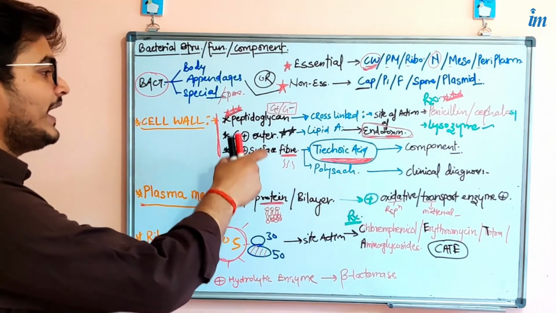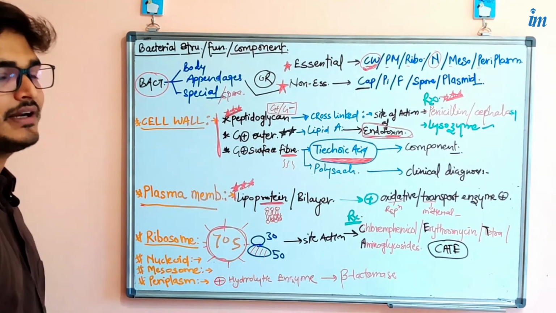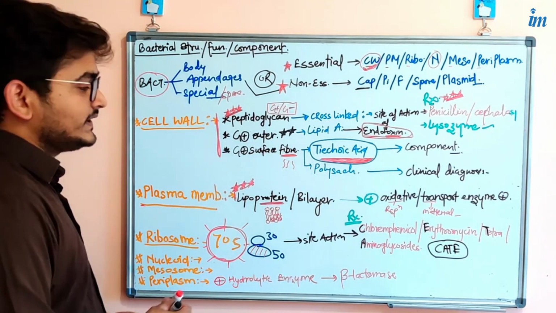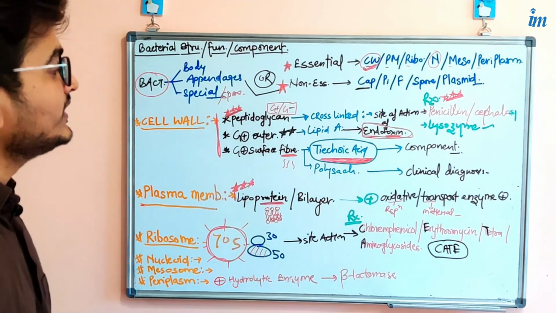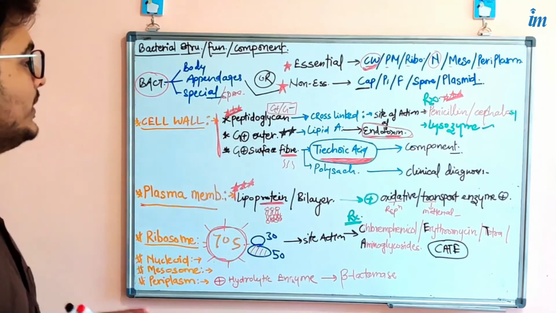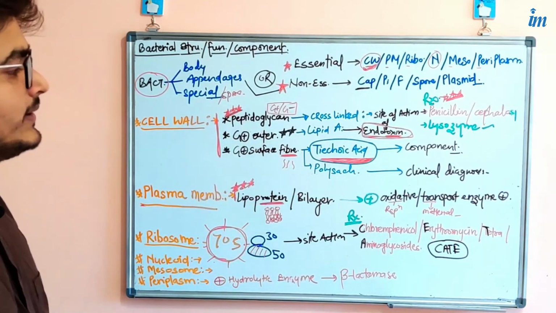The gram negative bacteria have one more outer layer that is composed of lipid A, and they secrete the endotoxin. This is a toxic compound which is secreted for the pathogenic activity over the animal cells. And among the gram positive surface fibers, they have the very important teichoic acid, because it has been asked many times in questions. Sometimes they simply say teichoic acid containing bacteria. You have to make it clear they are the gram positive bacteria.